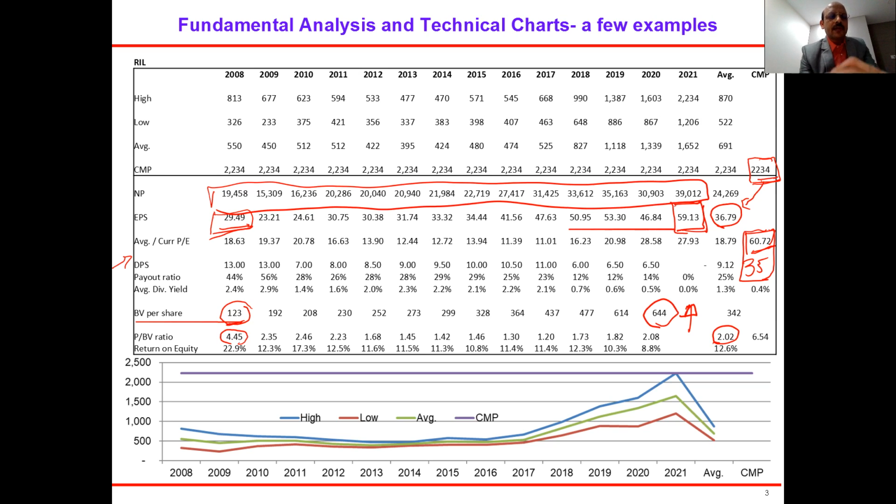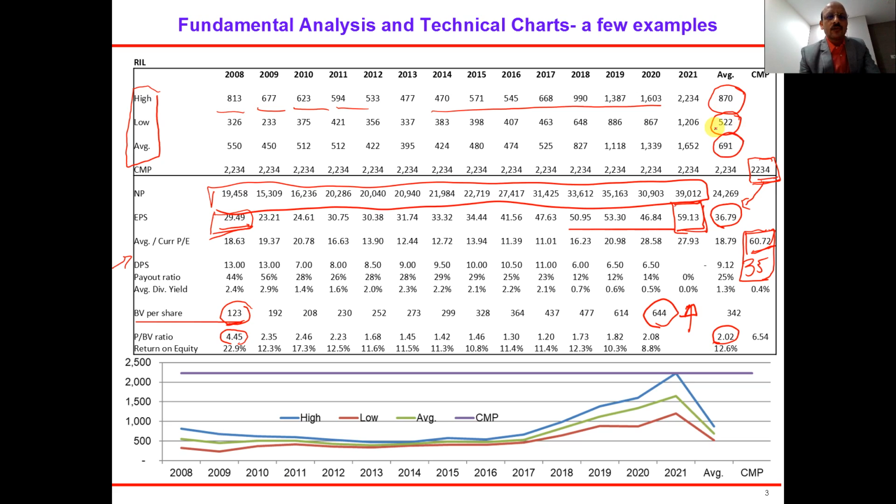Yesterday I explained in my video on do's and don'ts that we have to plot the last 13-14 years price and put it into a high, low and average. So here I have put the high, low and average of the last 14 years price, and this is the average high of the last 14 years. This is the average low of the past 14 years, and this is the average of the past 14 years.